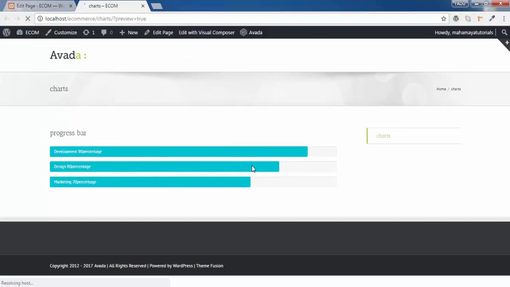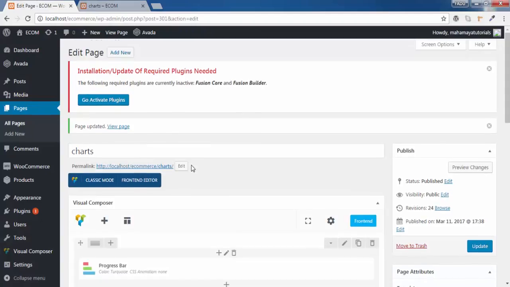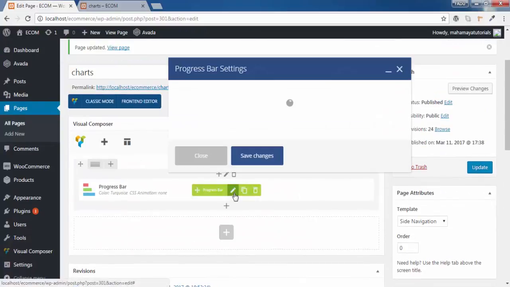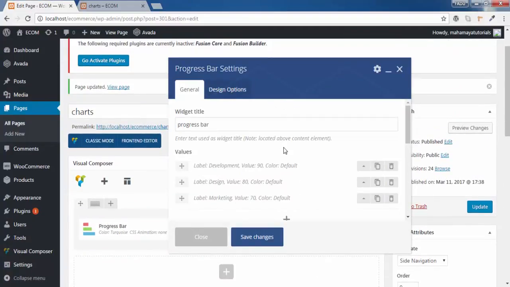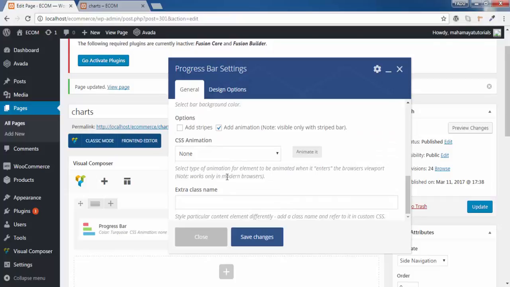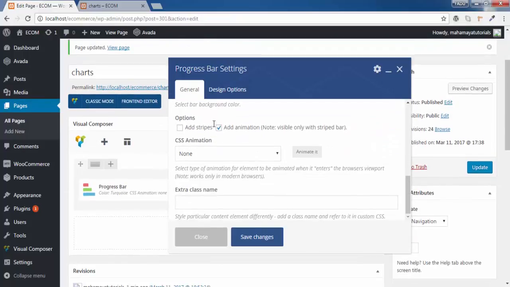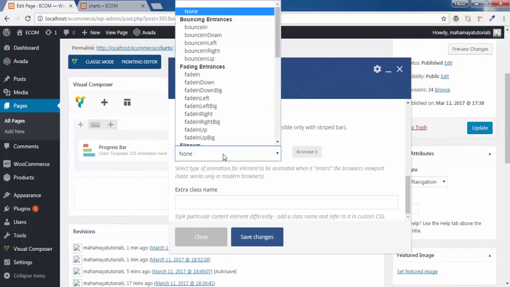As you can see, it's moving from here to here. You can add your simple animation if you want in your pages. You should choose animation. Now we'll change this animation from the strip. We have removed this animation. These are the two options of animations. You can choose one of the options. Let me choose fade in.